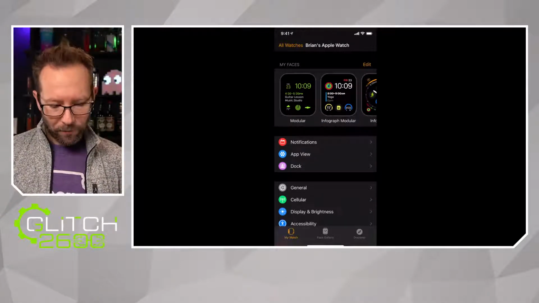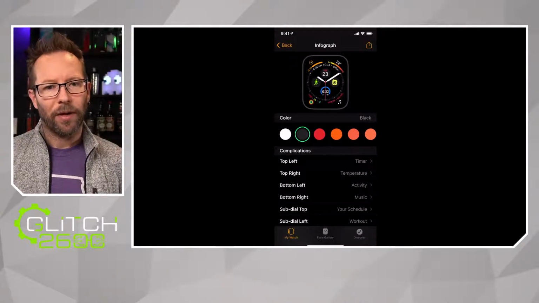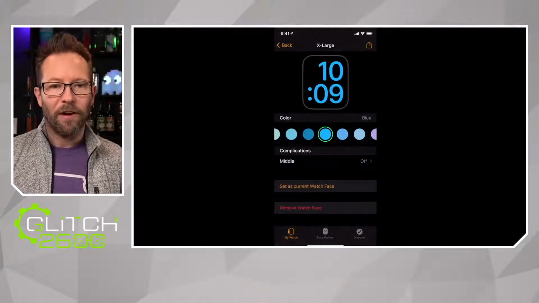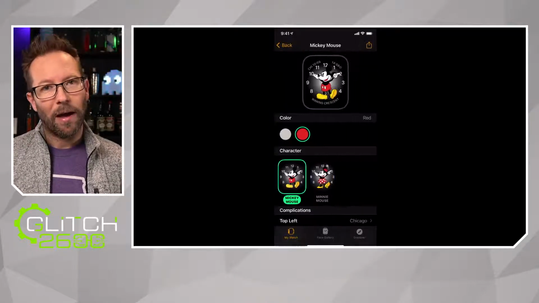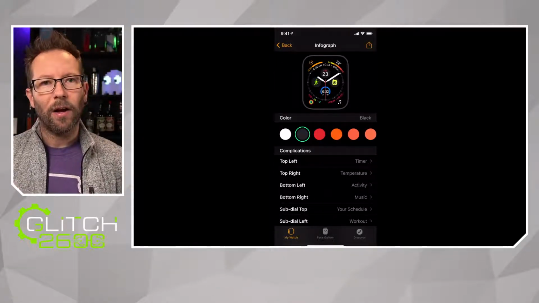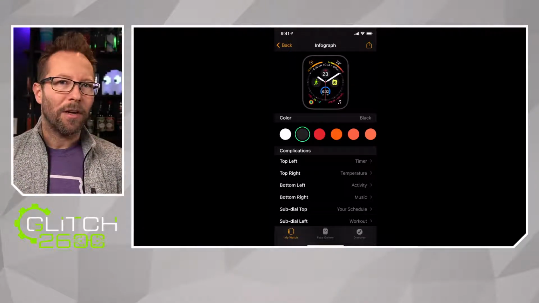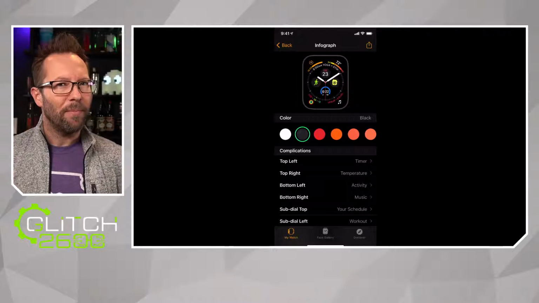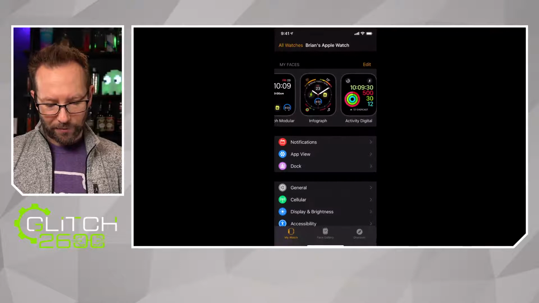And that's great, except if you're like me, I tend to like this watch face a lot because it puts a lot of information on the screen. But there's times where I want to be a little bit more slick and just have this very simplistic one. And there are other times where I might want to be silly and have my Mickey Mouse one. But I don't always want to have to swipe through on the front face or come into the app and change that. Sometimes I want it to change when I go places or based on a certain time of day. Maybe when I go to the gym, I want the watch face to change. Well, the cool thing is you can do that.